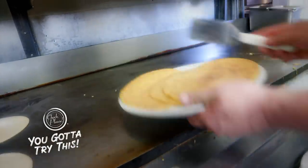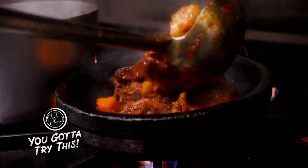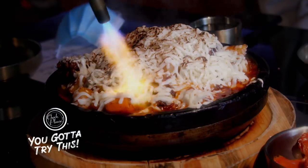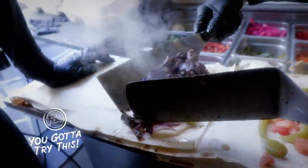Swedish pancakes hot off the griddle in Millbrae — the mink and berry butter starts oozing and dripping all over. Korean short ribs with a showstopper of a topping in San Francisco: it's dinner and a show. And a savory slow-cooked shawarma with all the fixings in Oakland — you get this explosion of flavor.